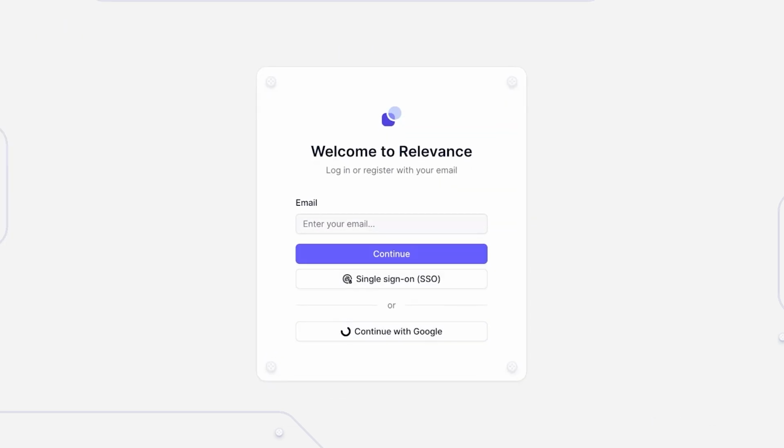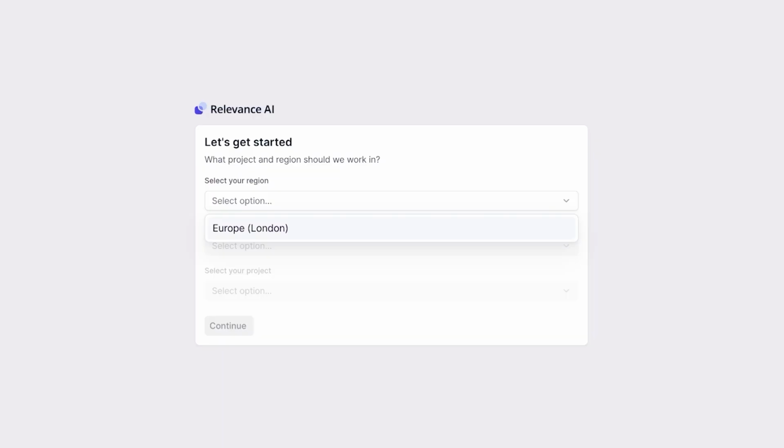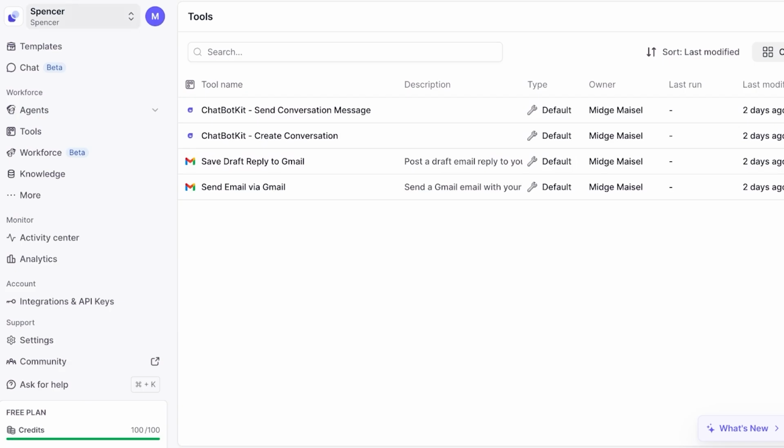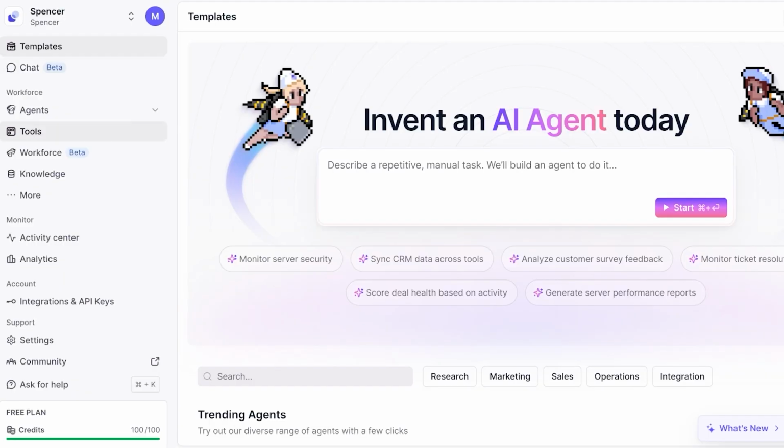I'm just going to be doing this with our pre-set up account over here because I have set this account up, and then from here we're going to proceed. So this is what your general dashboard and workspace is going to look like. Now on your left you have templates, and then you have your chat option, then you have your workforce tools, as well as your knowledge base.